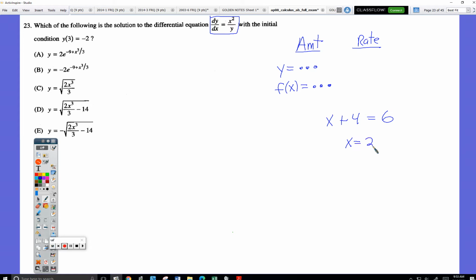Okay, now listen carefully. Most people don't think of this. The reason x equals 2 is the solution is because if you plug the solution back into the equation, it becomes a true statement. That's why I'm always emphasizing the equal sign. If you could find this equation and plug it into this equation, that would become a true statement. That's why it's called the solution to the differential equation. You're looking for this equation, and that golden note sheet is just showing a lot of different ways in which they're going to ask the same question.